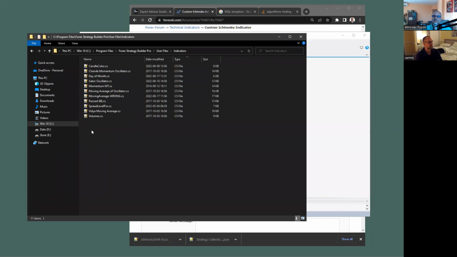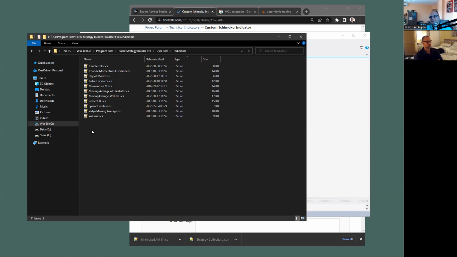Let's say I put the Ichimoku Sam in, and then I decided I didn't want it anymore. I just deleted it from there, and then it was still showing up in FSB Pro. There is a store in MQL in the MetaTrader, where we can buy experts and indicators, and they provide you only the EXE file, the DLL file. So okay, I didn't realize that. Logic. Okay, yeah. So it's not a problem then. I was just a bit confused.